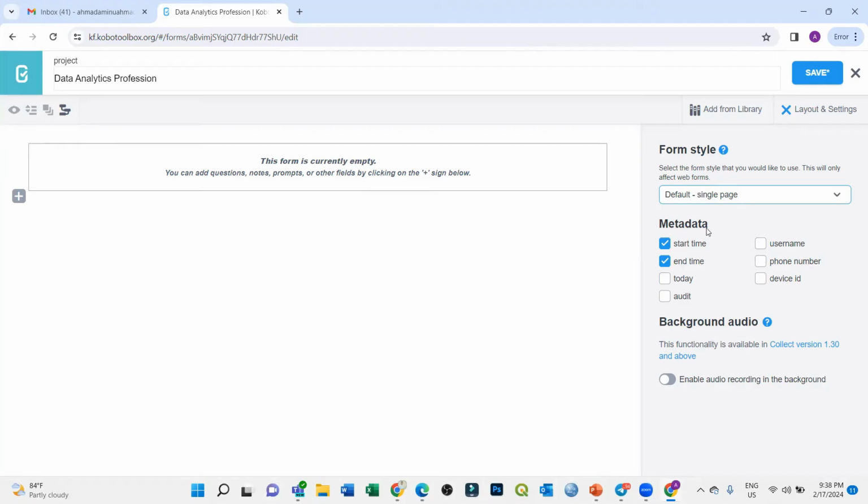Another thing is this metadata. All these are metadata. So what is metadata? Metadata is data about data. Even the data that we have, there is metadata attached to our data. Let me give you an example of a picture.